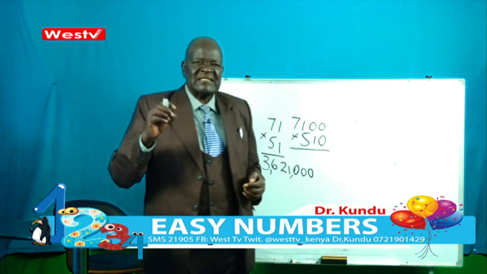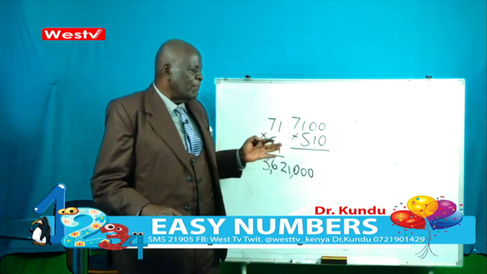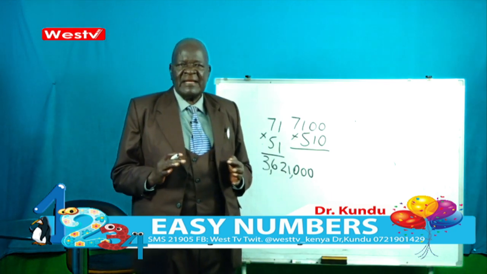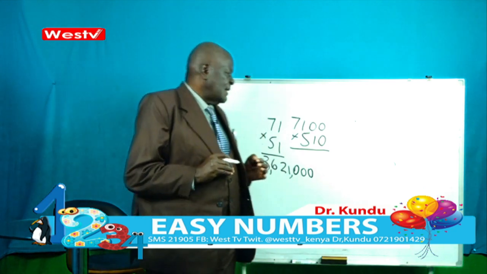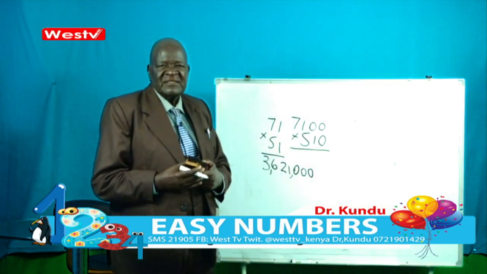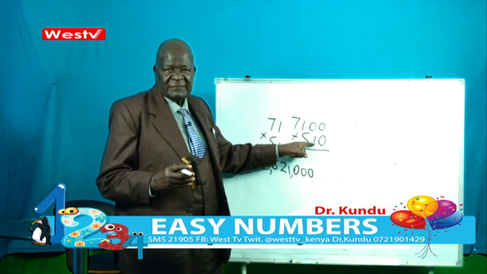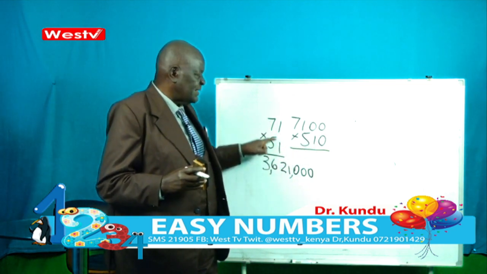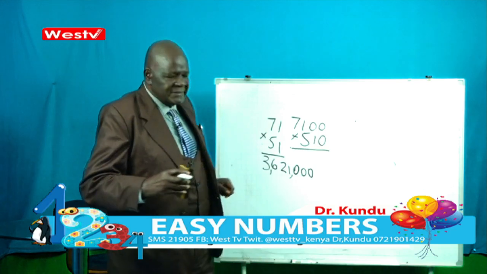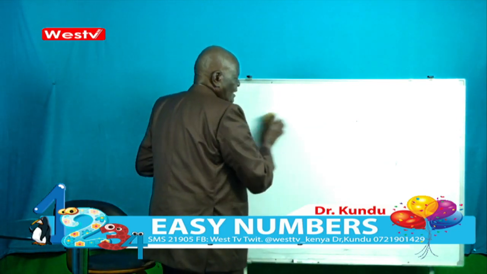So maths, the tables must be taught by faith so that they can make our children mathematics geniuses at a very, very early age. Now let's look at the third category. This is a category of numbers ending in zeros. So you deal only with plain numbers and return the zeros. Now there are problems that will be with the decimals.